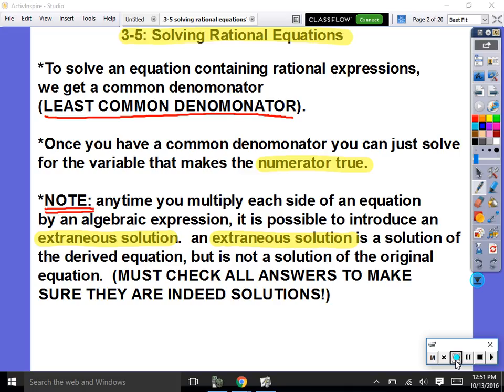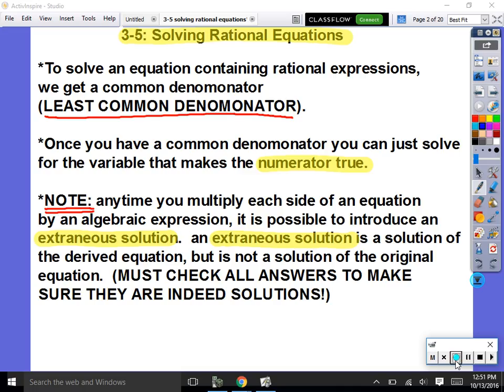Okay, awesome. So it's actually pretty easy because once you get it down, you're going to be solving something either linear or quadratic. Now, one thing to note is we're going to be manipulating these equations, changing them. When you do that, it can introduce extraneous solutions, which are just solutions that are introduced in all the manipulations. So it might be a solution of the new polynomial that you just fixed, but it won't be a true solution to the original. So how we can tell if it's extraneous or not is whenever we get a solution, we go plug it back in and check it to see if it's truly a solution of the original.